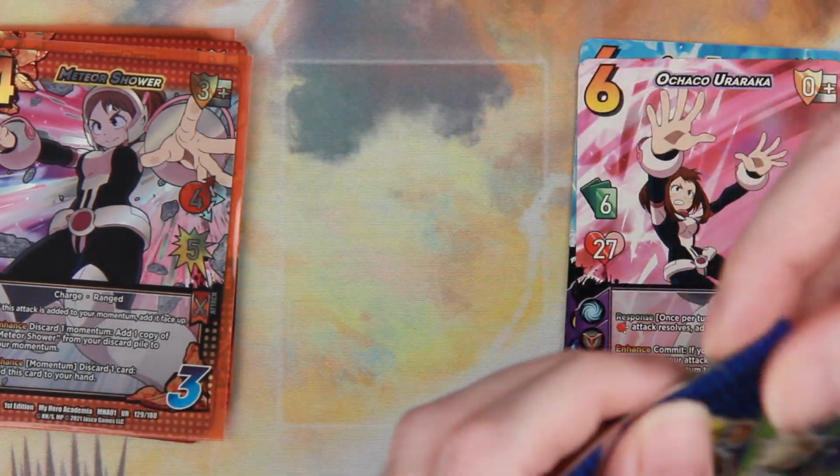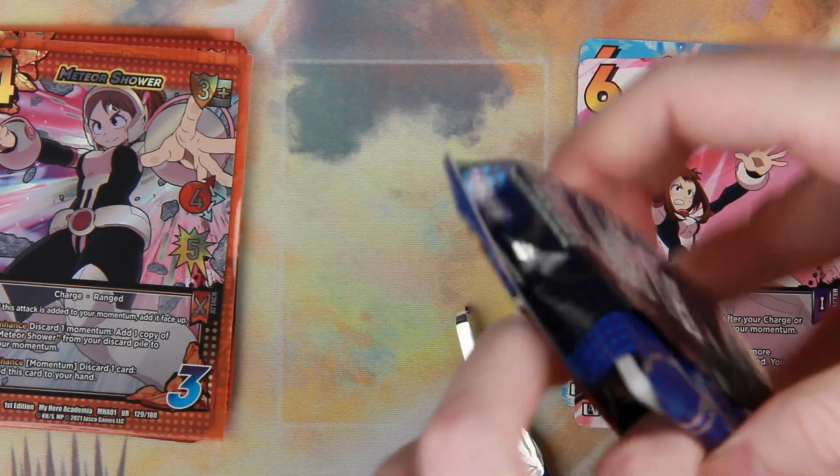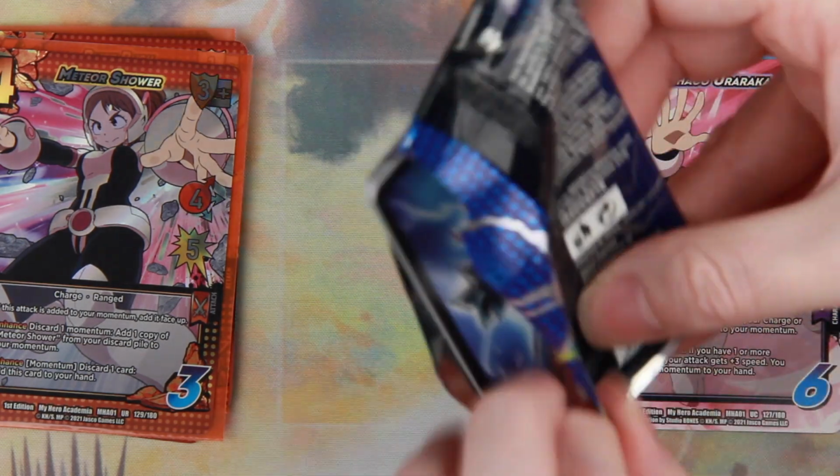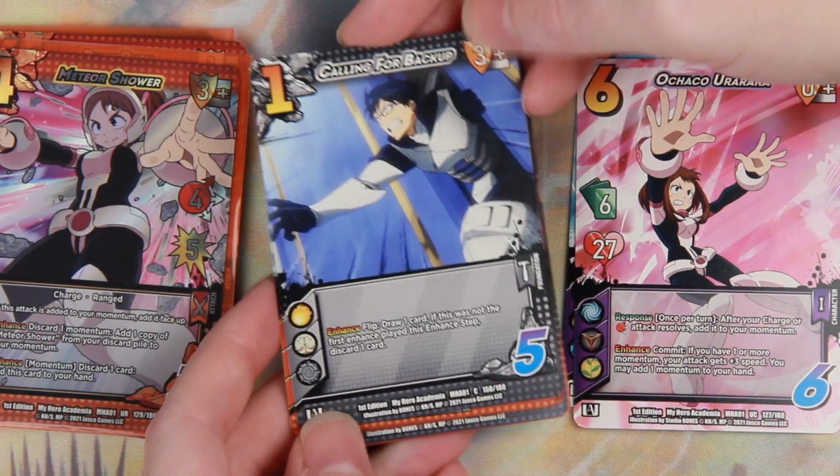So you want to make sure you save the part of the pack that has that skull on it so that you can redeem them for stuff. I think you get enough in a booster box to trade in for a card. You'd have to get several booster boxes to get something like a mat or something.